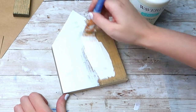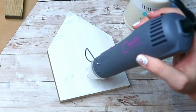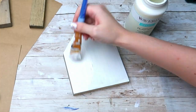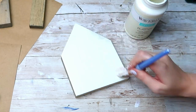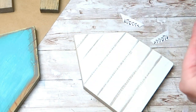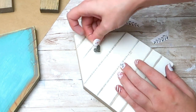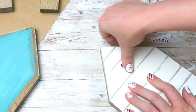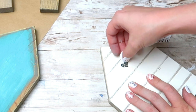For my smaller house I'm going to take my Waverly chalk paint in plaster and give it a good two coats using my heat gun in between coats. One of the files on this particular DIY ended up being corrupt, so there is a part that is going to skip. For my smaller house I added some horizontal lines using a ruler, then went over those lines with some gray chalk paint. For my bigger house I painted in the middle using Waverly chalk paint in agave, leaving a border so the gray would show through, then took some sandpaper to both houses to rough them up a bit.